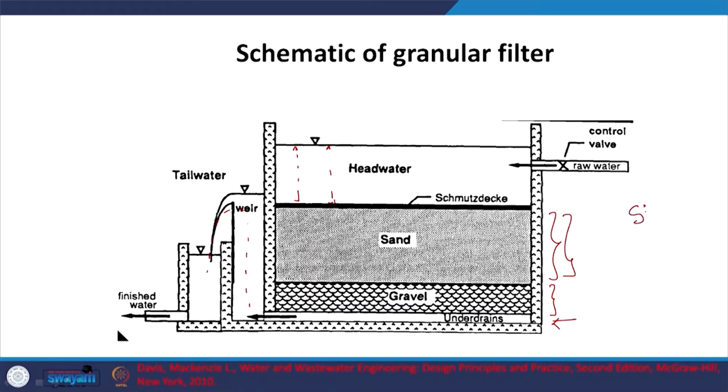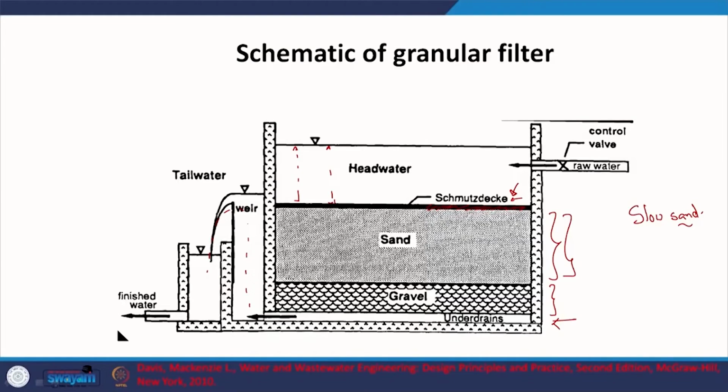This kind of system will typically be a slow sand filter, because we are talking about what I always find difficult to pronounce, the schmutzdecke, I guess. Again, you understand what I am referring to. What happens is that over time this particular layer will form at the top of the sand layer. Here you have water with high organic content, either natural or of human origin. Whenever there is organic matter, you know that the microbes want to grow. So, you will have this mixture of microbes, organic content, and this cake, which you refer to as the schmutzdecke.